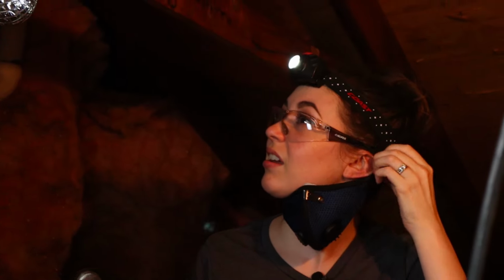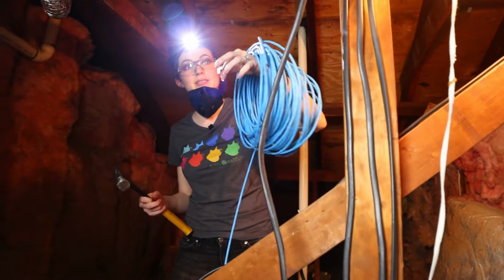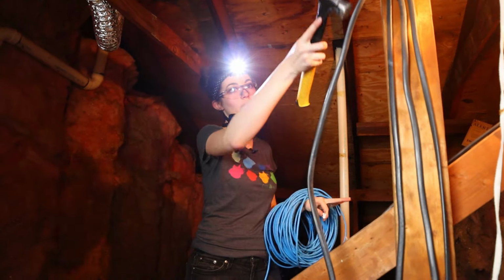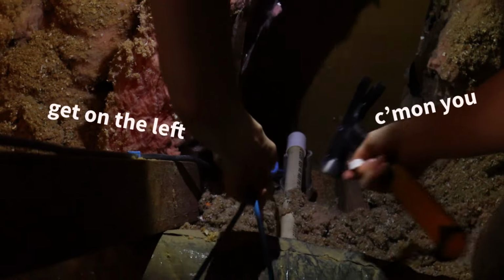What's connected to what? Okay, what we're gonna do next is run this cable along the beam and secure it with these little tacks so that it's up and out of the way. But we have quite a ways to go. So, see you in like 20 minutes. That's optimistic. Come on, get on the lift.